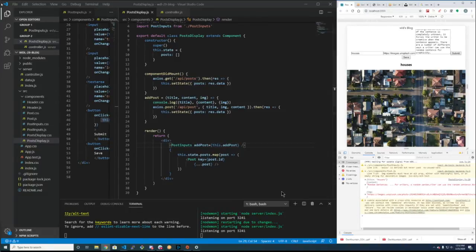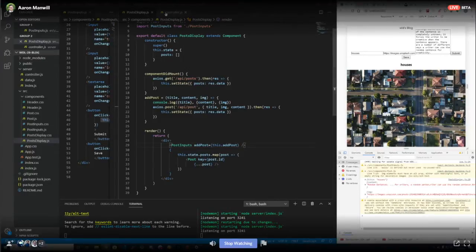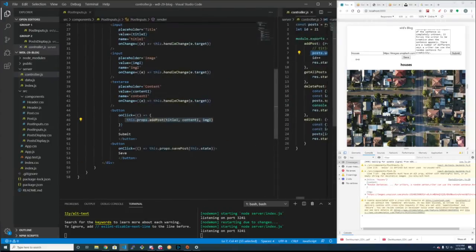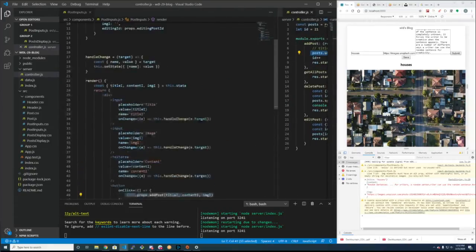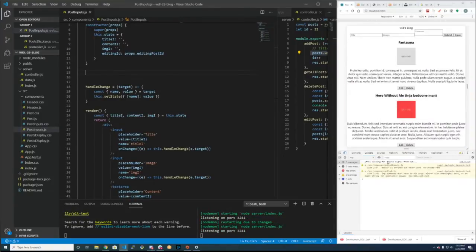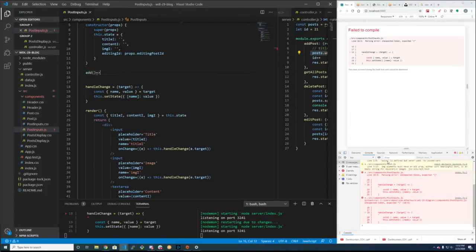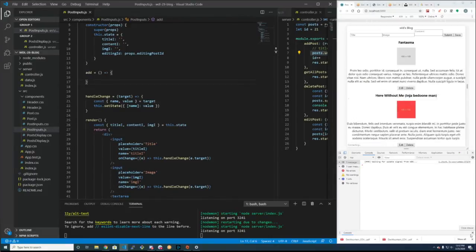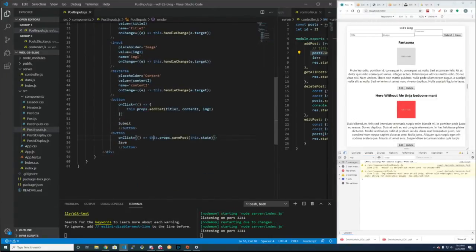One of the next things I would like to do when I run this function is I need to go back to post inputs. I want to restart the input. So I'm going to create a function called add, since that's very unique. I'm going to take this function and submit.